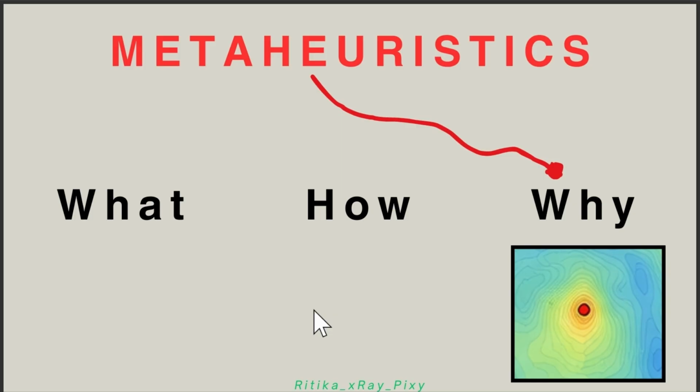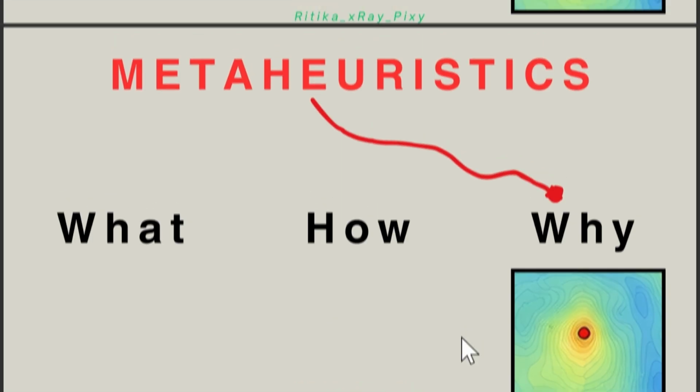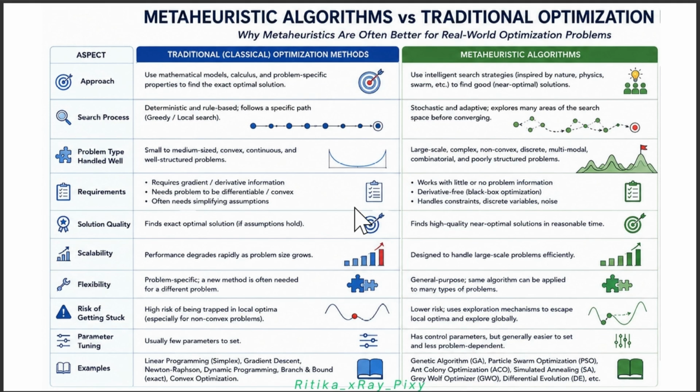Next question is why we are using these methods. When traditional methods either fail or take too much time to solve a problem, we use meta-heuristic optimization techniques. Because in traditional methods we need smooth equations, and sometimes they easily get stuck and do not give us the answer, and sometimes they take too much time and then give you just one single answer. But bio-inspired techniques work well for complex and messy problems, and they explore many possible solutions at once. Instead of just one single solution, they will give you multiple solutions.